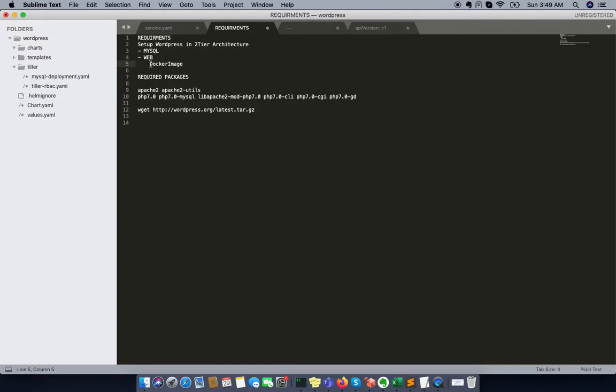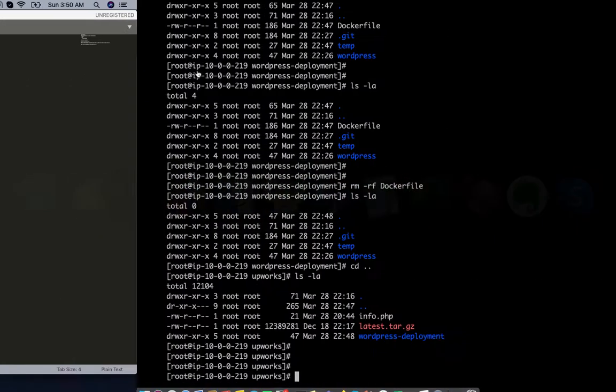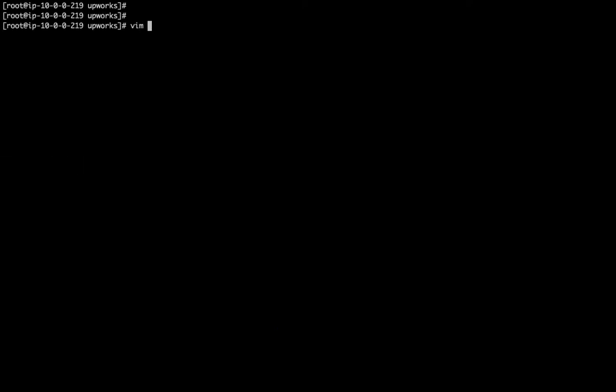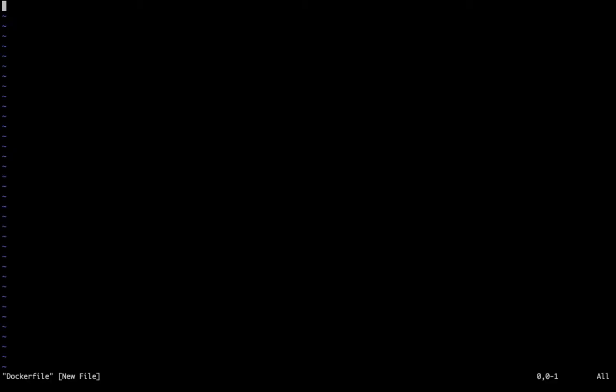In order to deploy WordPress, we need to create a Docker image, and that Docker image will be used to deploy the WordPress application into Kubernetes. So to build the Docker image, we need to create a Dockerfile with the name Dockerfile. At this point, I'm assuming that you already have basic knowledge of Docker, so I'm not going to cover the basics. I'm just putting more time into deploying the WordPress application.